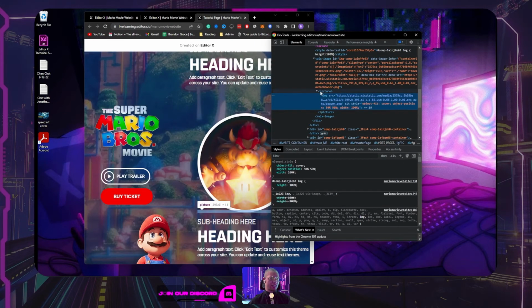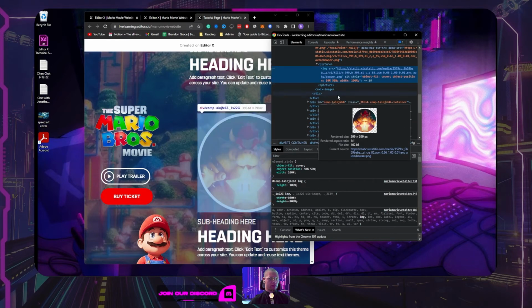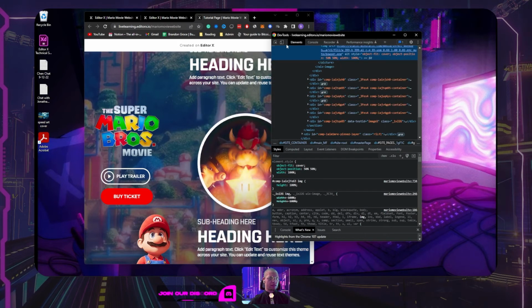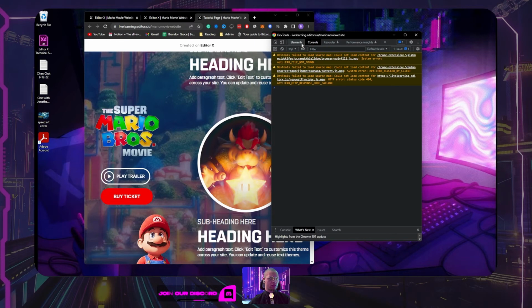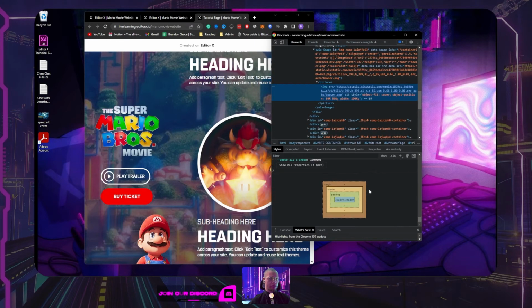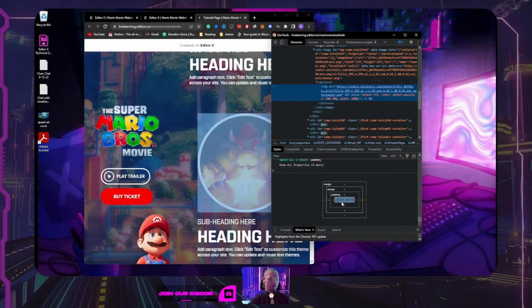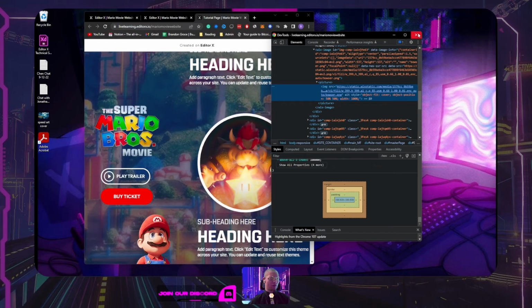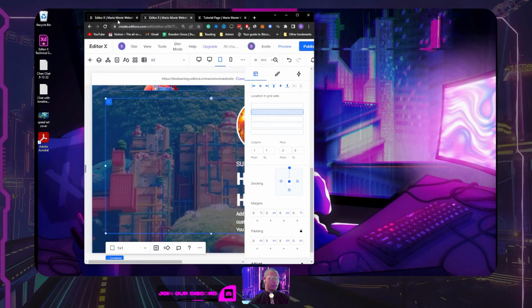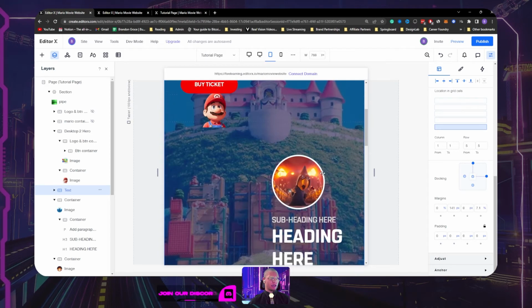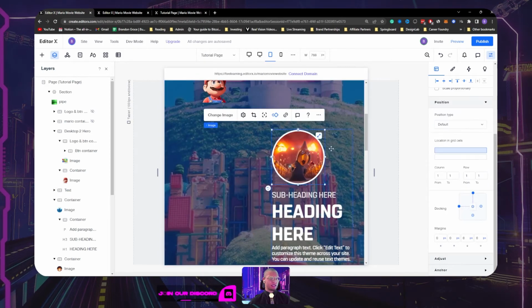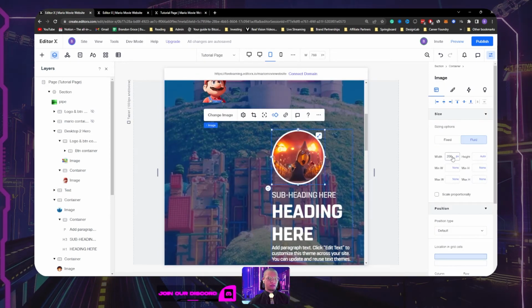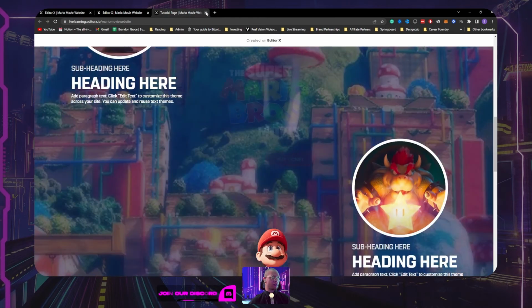So it looks like this is way bigger than I would like. Let's go to console or elements. I'm gonna scroll all the way down here. So it looks like it's almost 400 by 400, which is not what we want. Let's take a peek at what is going on here, because these are set to literally 200 width. So I'm gonna go ahead and publish again. Let's see what's going on.